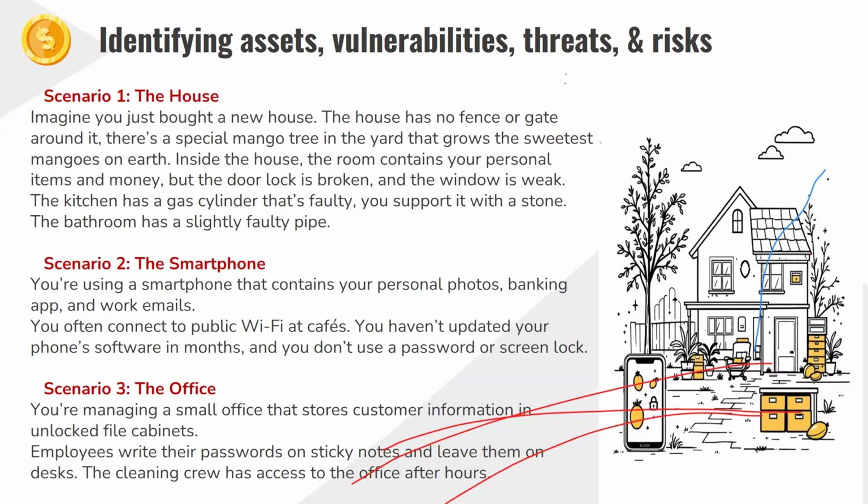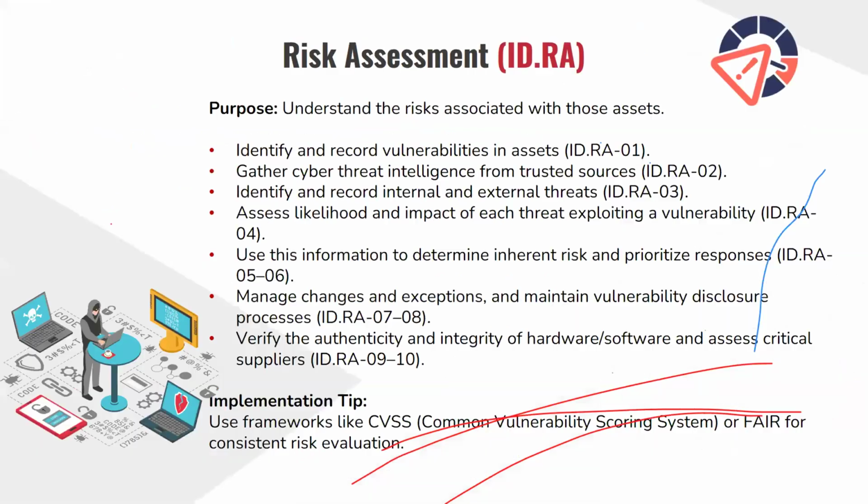So with this scenario, you can see that the asset is something which is important to the person. You can say the asset could be the house because it's something which is important. The mango tree could be an asset. Your money and your personal things inside the room are assets because they're important to you. Maybe in your kitchen, you have some foodstuffs in there. It's an asset. So you can just take a screenshot of this page, and after the class, you look through what your assets are in all these scenarios. After you've found out about your assets, you identify the risks. What could go wrong with your assets?